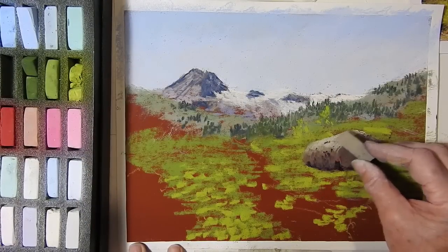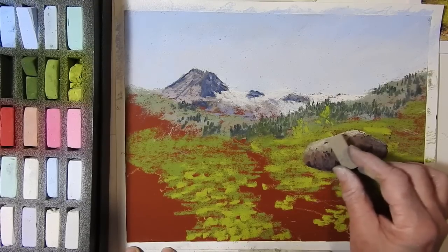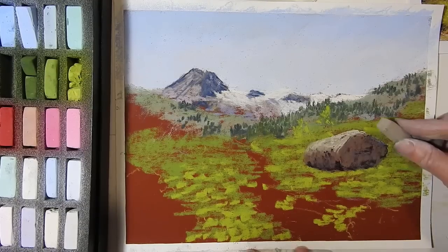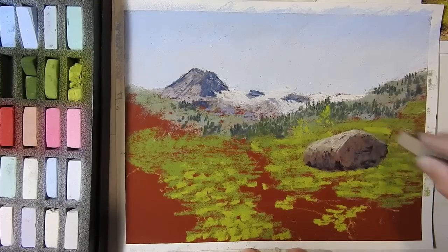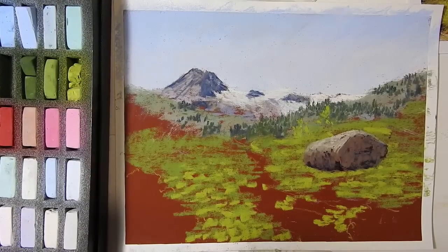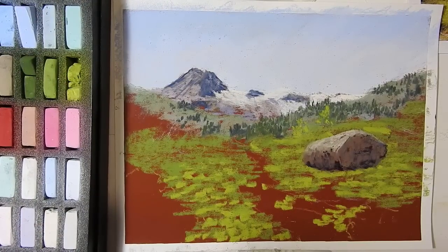Other variations we need up here in the light side. It still has some nooks and crannies that give it a little bit of shadowed areas too. Just reinforcing that rim there. The rock's sitting there. It looks a little bit like a cardboard cutout at the moment, but we will make it sit more into its landscape.